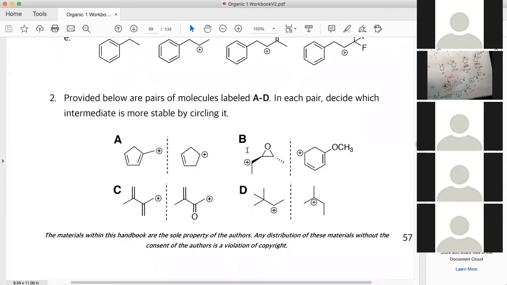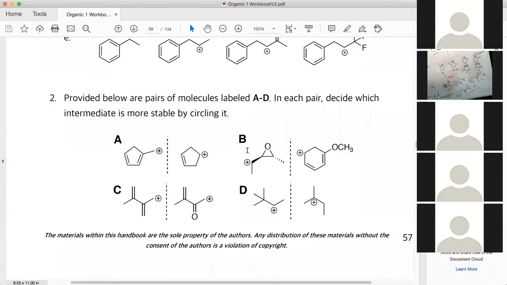Okay, all right, so for A, for consistency purposes, anything to the left of that dashed line we'll call structure 1, and anything to the right we'll call structure 2. So in the chat box, when we go through these, just say 1 or 2. We're looking at A first, okay? The first thing I see on structure 1, or the structure on the left, is a primary, but specifically this looks like a primary allylic or a primary with resonance, whatever you want to call it. And then the second one is just a secondary with no resonance. So that's the test tip strategy I was telling you. Now in the chat box, 1 versus 2, everybody.